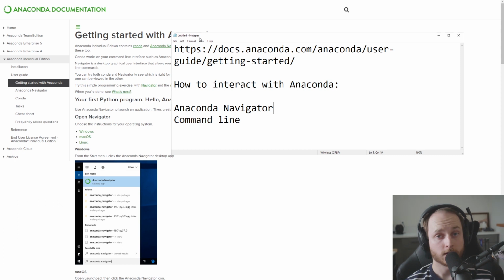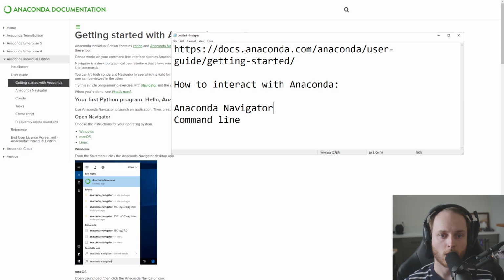My recommended approach would be to use the command line, and that will be the method that I'll show you. But if you want, you could also look into the Anaconda Navigator, although I would not recommend to open up a Jupyter Notebook or Jupyter Lab using the Anaconda Navigator, because you're generally better off doing that using the command line.